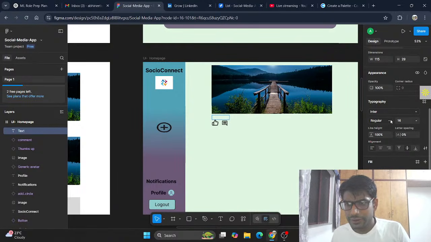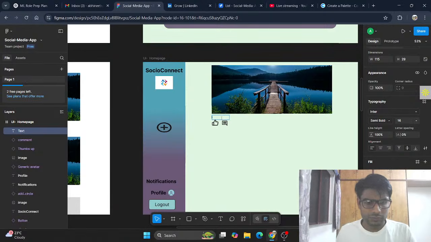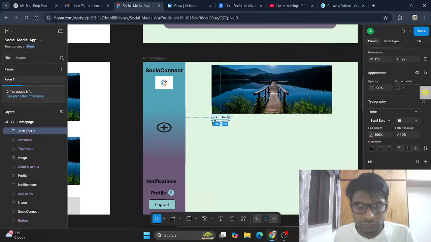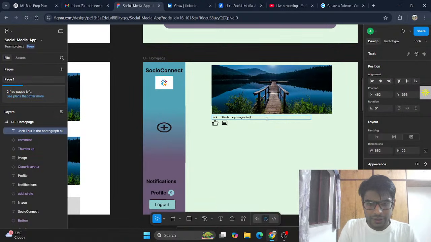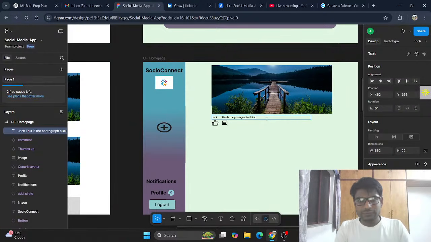This could be bold, right? And then we can have a tab space around this much space, and then written about, let's suppose, something like this. This photograph click by Jack.